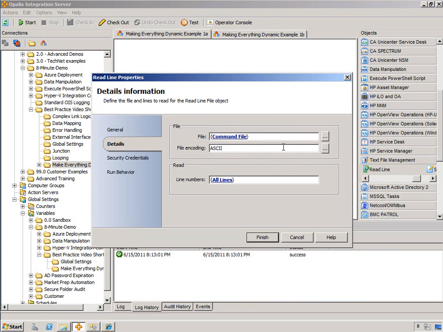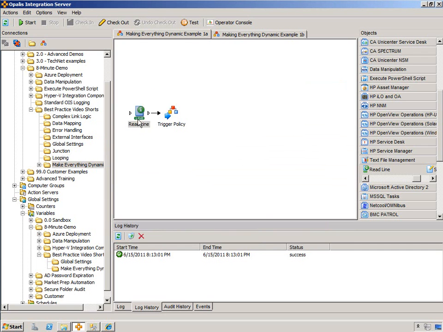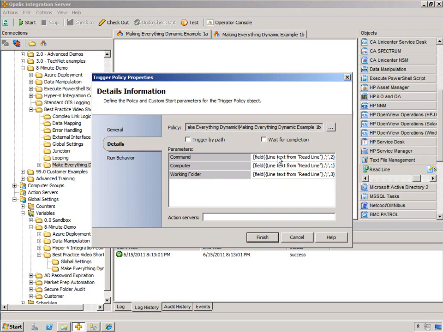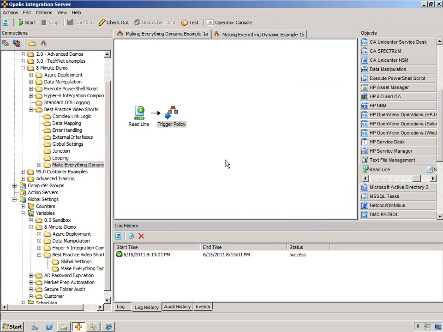You can put things that aren't going to change very often, like files or the indication of what the line numbers are to read, into variables and reference those. And then obviously you should be very familiar with published data and how to parse it. And in this way you can make everything dynamic. There's one other location, and I do want to show you this, and I'll just create a new policy real quick.